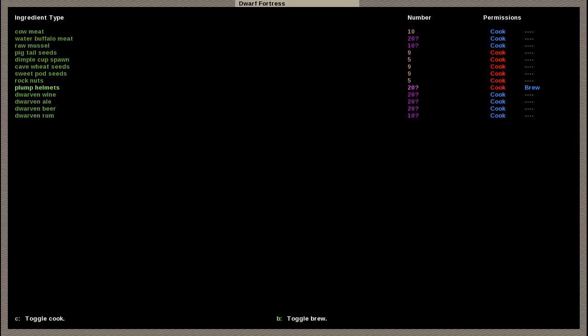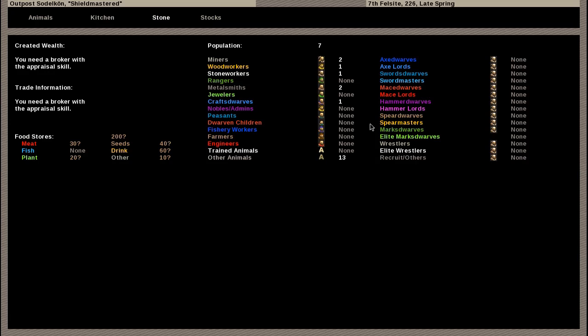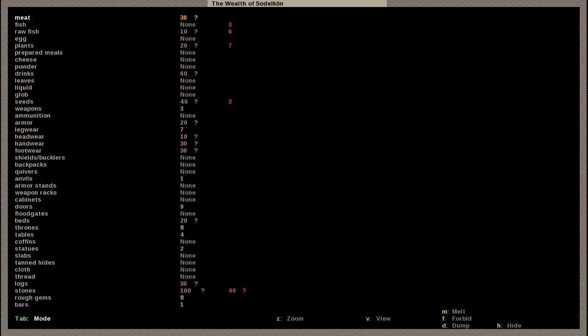It happened to me a couple of times that I was out of plump helmets and out of plump helmet spawns. I couldn't brew any drinks, and my dwarves will go haywire and bash each other's skull in. It's a funny sight, but not wanted. Stone and stocks doesn't really matter for now. Here you see the stocks, but again, it's not very accurate yet.